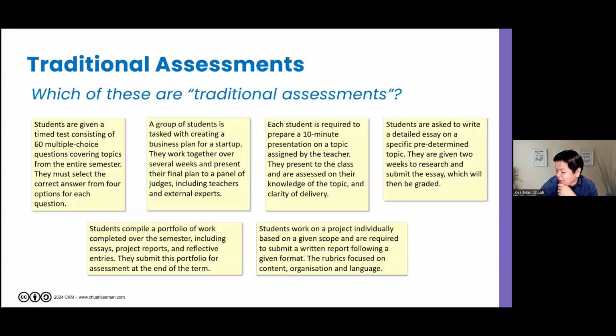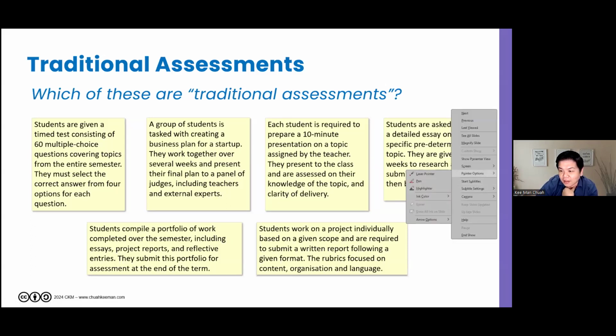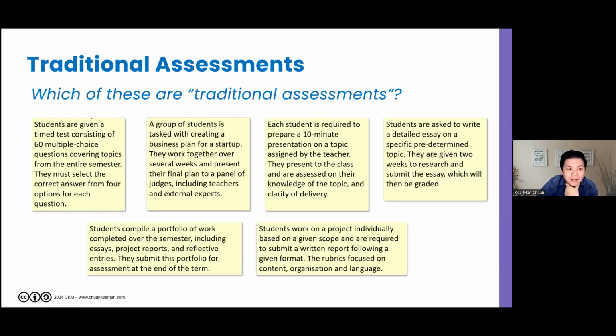All right, okay. Let's go through now. I think you get the hang of it. Number one, this is quite obvious. Let me use my pen first. Okay, number one, I think the giveaway is this: doesn't matter how many MCQ questions or whatever format, the giveaway is a timed test, so it's traditional. That uni said all are traditional. All right, we're going to go one by one. Number one, everyone agrees this is traditional. Anyone disagree this is traditional? Just in case, just to be sure.